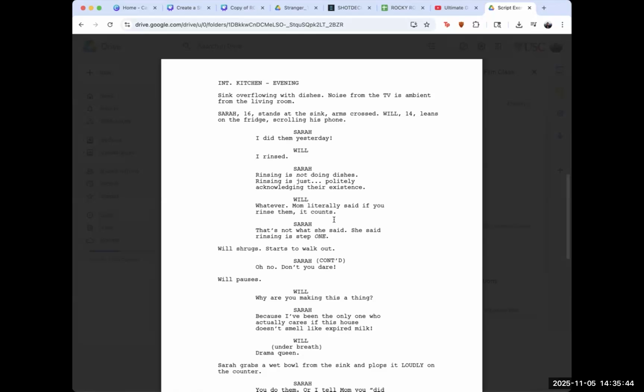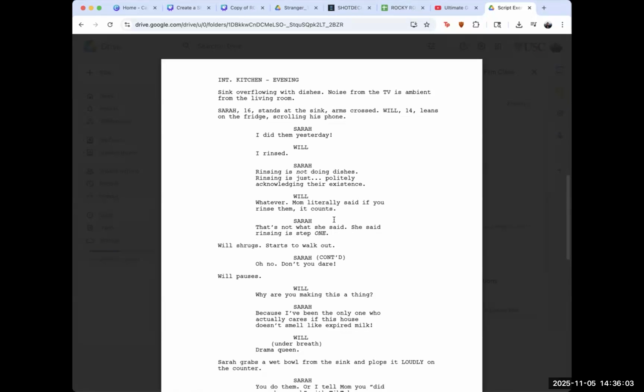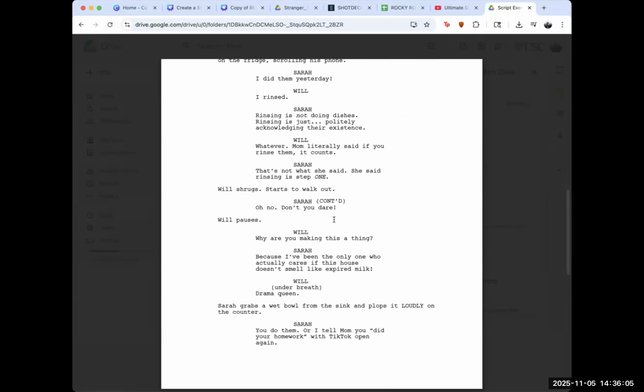Interior kitchen, evening. Sink is overflowing with dishes, noise from the TV is ambient. In the living room, Sarah, 16, stands at the sink, arms crossed. Will, 14, leans on the fridge, scrolling on his phone. I did them yesterday. Rinsing is not doing dishes. Rinsing is just politely acknowledging their existence. Mom literally said if you rinse them, it counts. That's not what she said. She said rinsing is step 1.